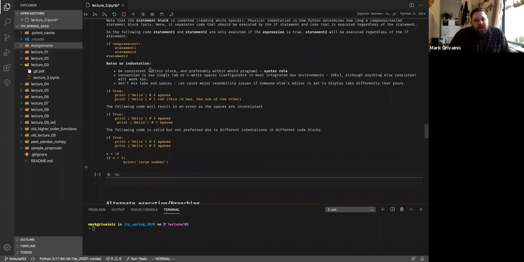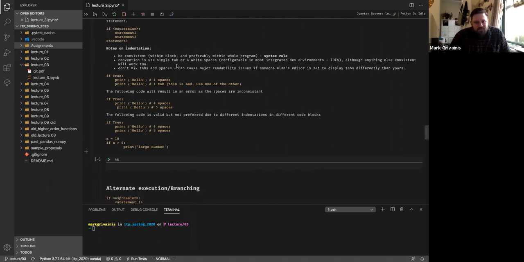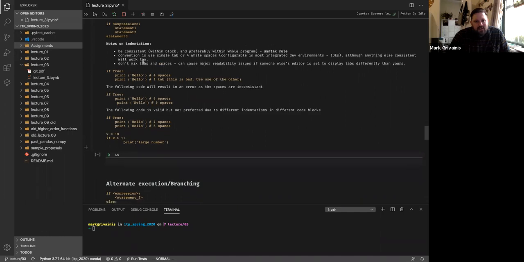Something to keep in mind: Python lets you use either tab characters or white spaces. The general rule is to use 4 white spaces, which is normally represented as a tab. Most people recommend using 4 white spaces. Down the line, when you start working with a formatter, it'll automatically convert all your tabs into white spaces, or the other way around. So it's good setting things like that. The most important rule with doing these sorts of things is to be consistent. Don't mix tabs and spaces, because that can give you some errors and cause readability issues.